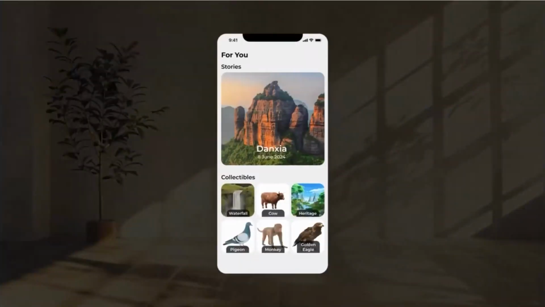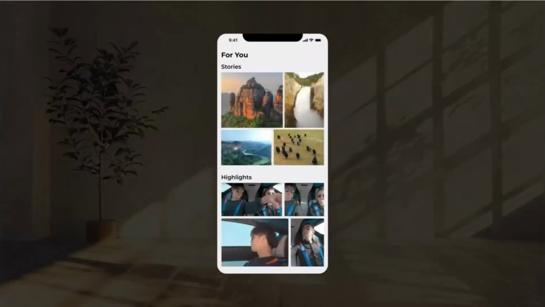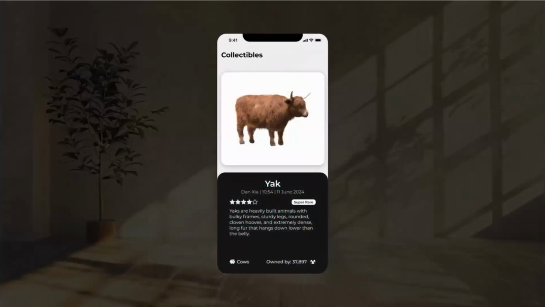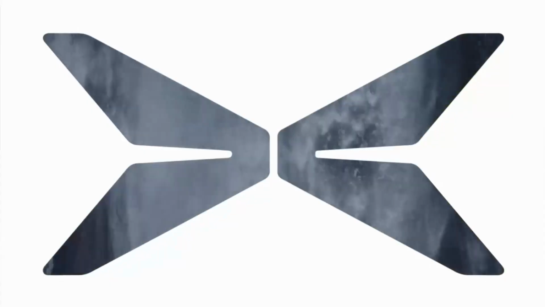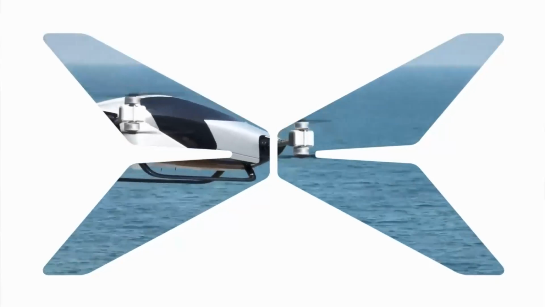After we get off, we can go back to the app and review the highlights captured by the system during our journey in the air. Plus, all the objects we pointed at during the flight will be added to our collectibles. You can always look back to these memorable moments at any time. Thank you for choosing XPeng to join you on this fascinating and exotic trip. See you all in the future.